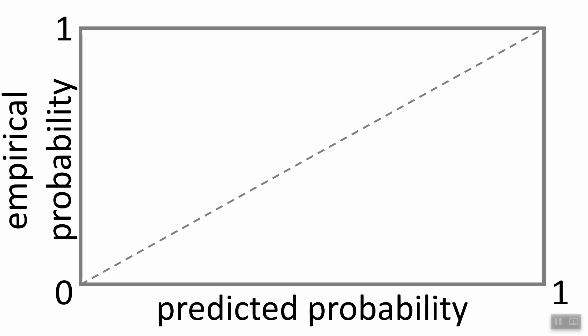In a graphical format we're expecting this to look something like this. The predicted probability is on the x-axis, this is what's output by the model, and the empirical probability is on the y-axis. Empirical probability means that we actually go to the data set and look at all students who got this prediction and calculate what percentage of them actually drop out. We would expect it to look like this dashed line. If the predicted probability was 20%, we'd expect 20% of those students to drop out. If the predicted probability was 80%, we would expect 80% of those students to drop out.